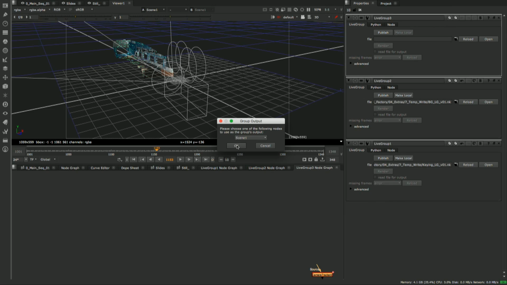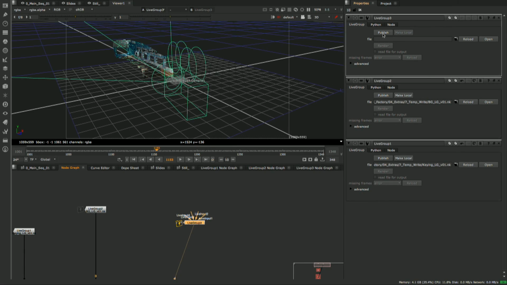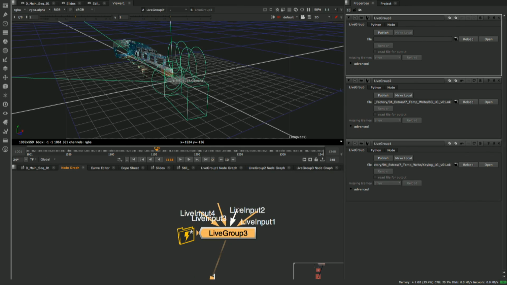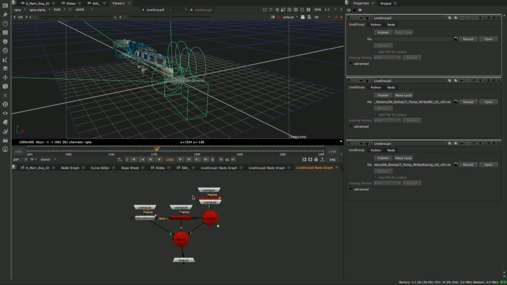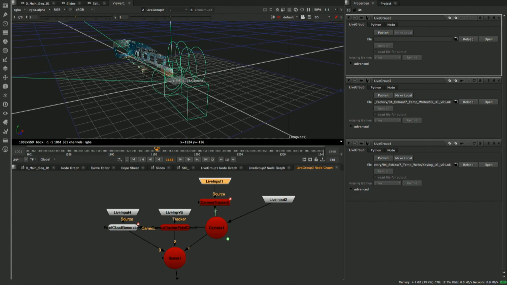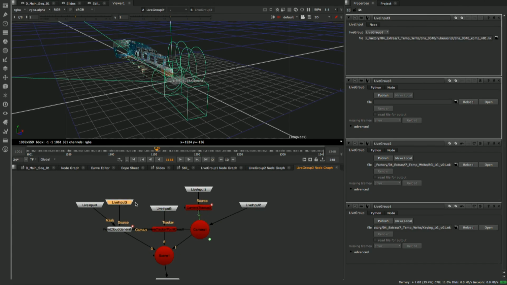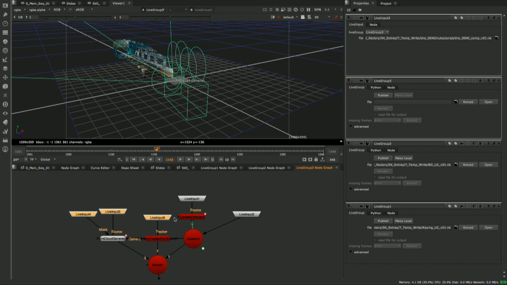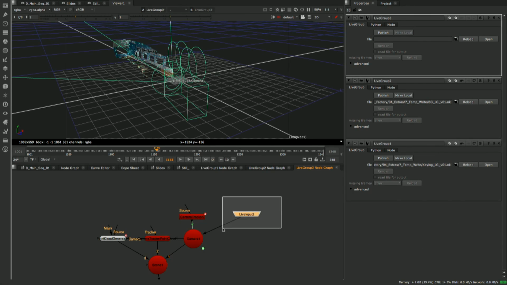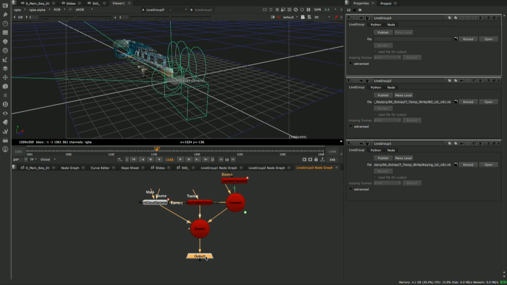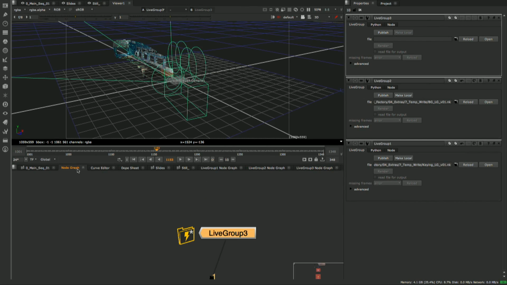I'm gonna say okay, and before I actually publish it, I'm gonna clean it up, because you can see that I have a bunch of inputs that I don't want the artist to use. All I'm interested in, you can see I have all the live inputs that are looking at my script. And I'm not interested in those at the moment, so I'm just gonna erase all of those live inputs. I don't want them inputting anything into that. This is just the data that I want them to use. And with that done, I'm gonna publish that as well for my artist.